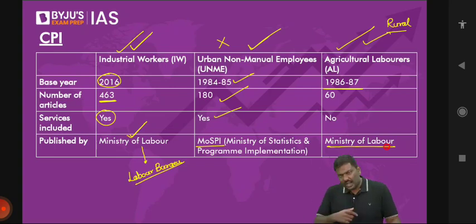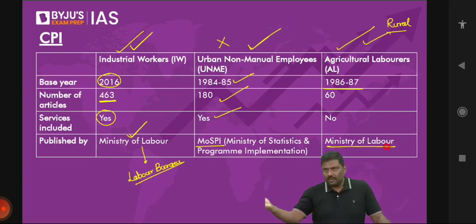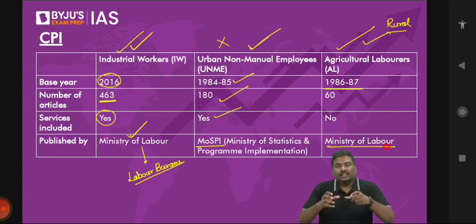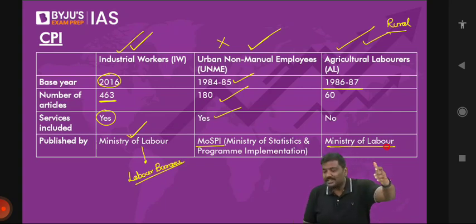Obviously no. What is consumed in rural parts of India will not be consumed in urban parts of India. And within urban India also, what you generally see is that the consumption of industrial workers working in a company is different compared to other workers. So that is the precise reason.